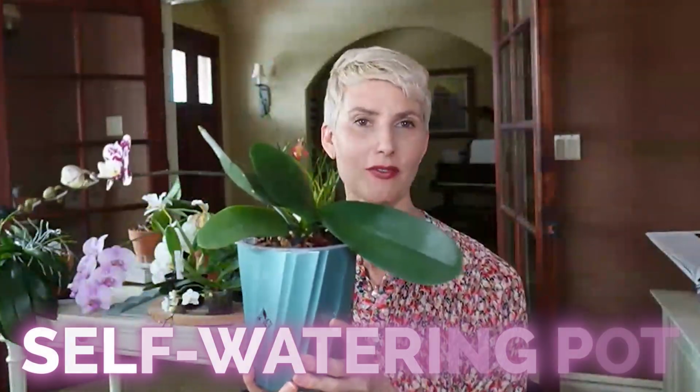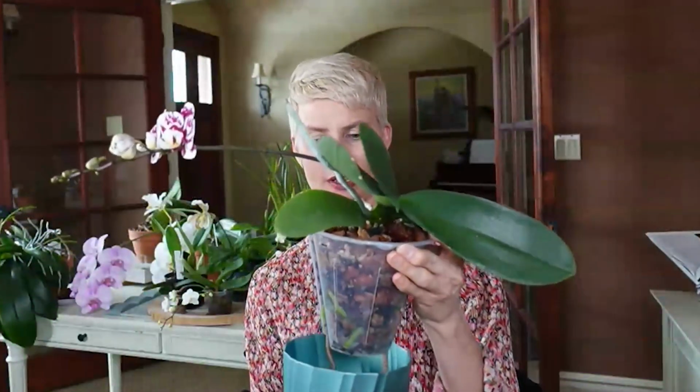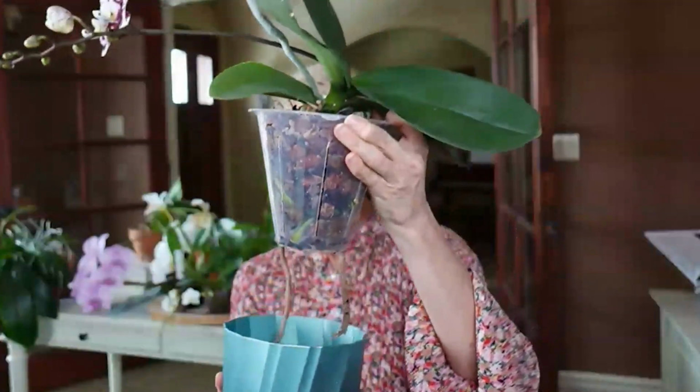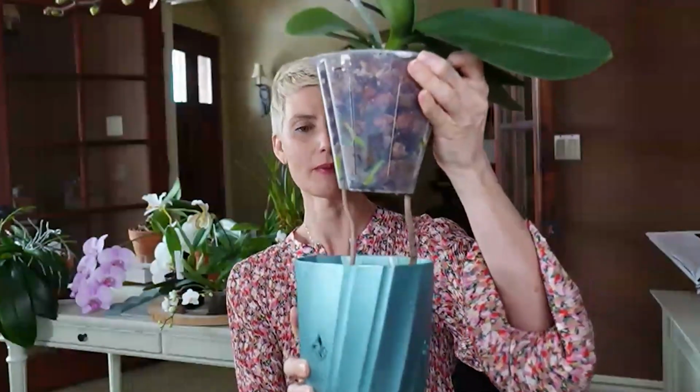This one is a self-watering pot, and it is from Planter Homa. And it is interesting because it uses this capillary method. You can see this has a string, this rope, I should say, that is threaded up through the potting mix, and then those strings are down here, and there's a little water reservoir. So what I found when using this method is to not keep the reservoir full all the time. It needs time to be able to dry out. So I found that it works well with these Phalaenopsis.